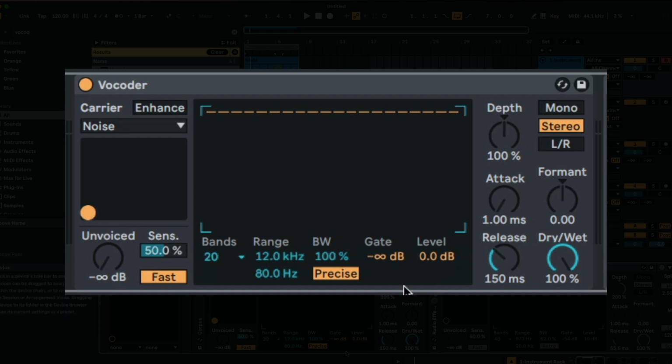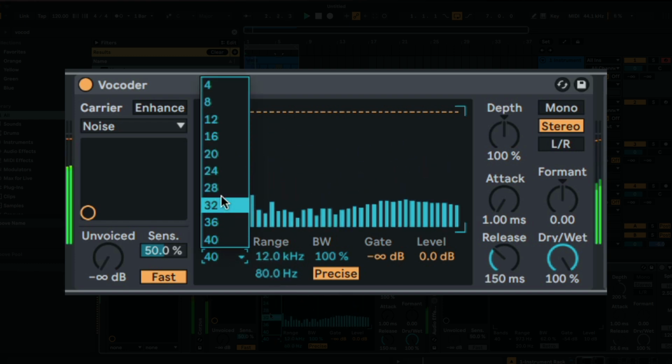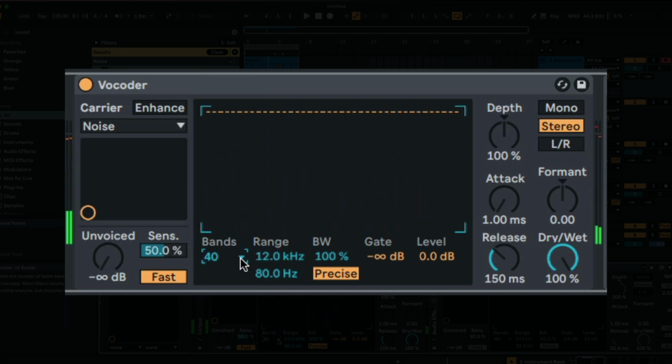So I started to look at all of the different parameters that we have in this window here. I changed the bands to 40, which basically segments all of the incoming signal into smaller bands across the entire range that we have here from 80 Hz to 12 kHz. I'm going to get into that a bit more as we go through this. And I found that brought back a little bit of the musicality straight away. Not a massive amount though, we still don't have that much musical nature to the sound, it's still quite noisy. But as you can hear, it's brought in a little bit more of that musicality back.